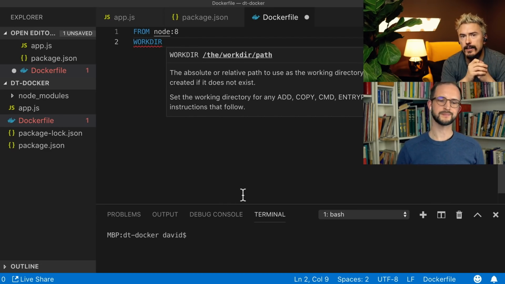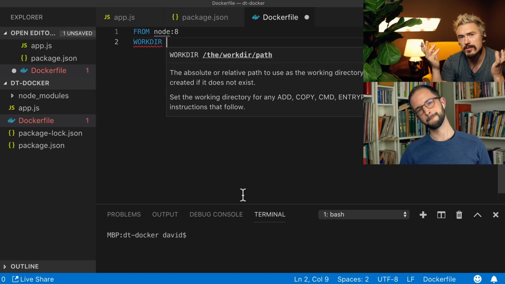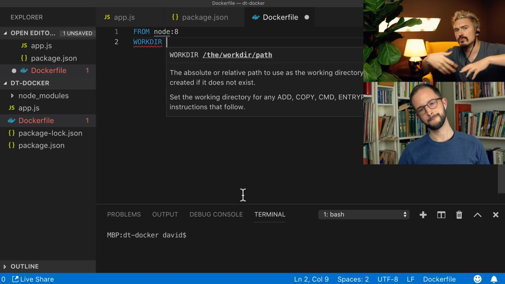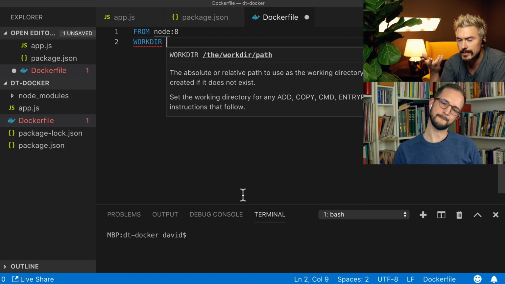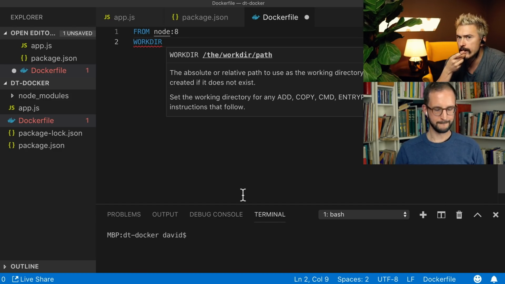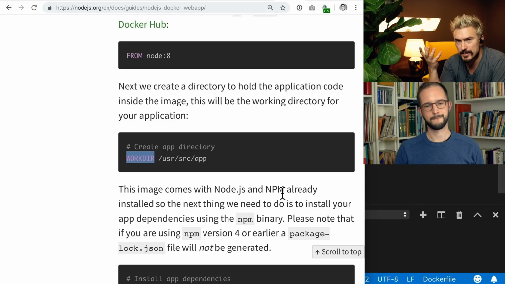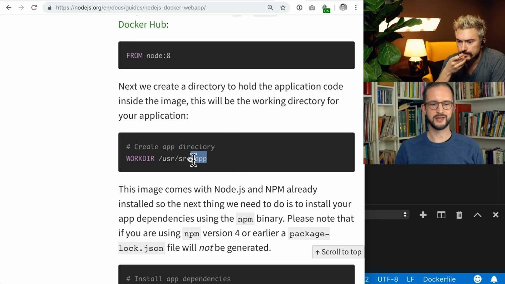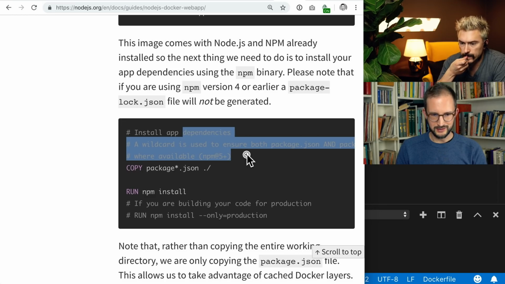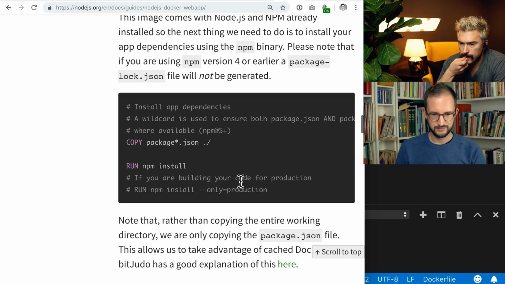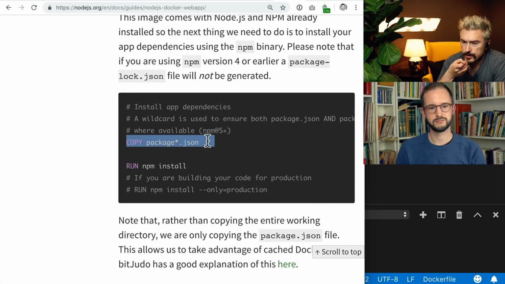Okay, yeah. And we can't just run in some arbitrary place. That would be weird. We need to tell Docker where we are actually running things right now. So we go to the /usr/src/app directory. Install app dependencies. Copy package.json. Exactly.